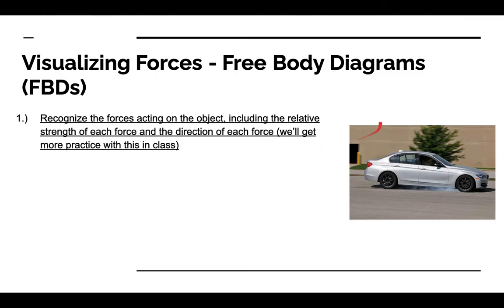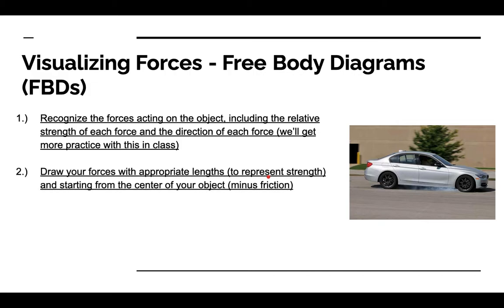We really want to make sure we have free body diagrams down, so we'll get more practice with this in class. We'll take a look at an example of this car right here, but we'll get a lot more practice with this in class. We draw our forces with appropriate lengths to represent strength, and starting from the center of your object, minus friction. Friction always starts at the ground because that's where friction acts, okay? And we'll go over friction in more detail in 2.3.